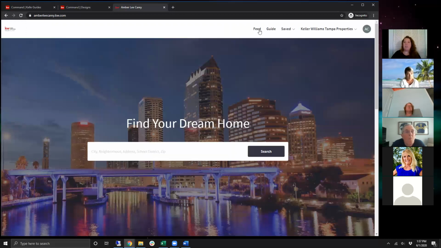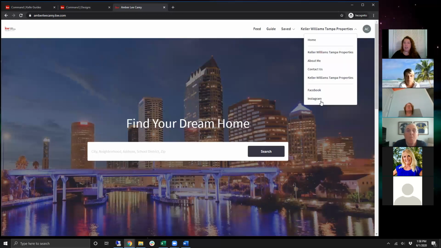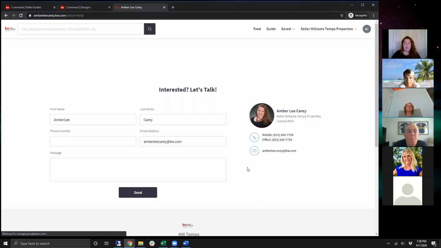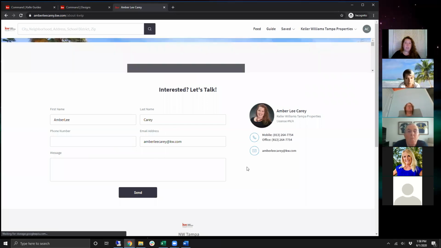Perfect. All right. Take a look up here now at the top right, and you're going to notice some differences. Now it has initials in the corner. The initials are assigned to the account. So the account name is Amberly Carey, so the initials are AC. Here are those pages that we customized. They're here. I can click on any of them. So my consumers could click on them and they'd see exactly what we saw.